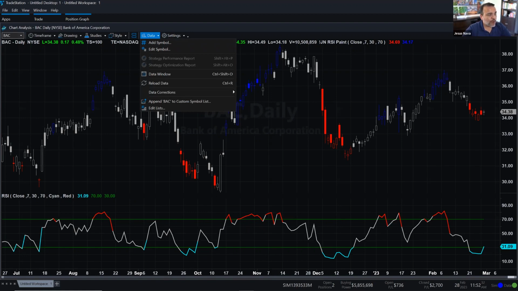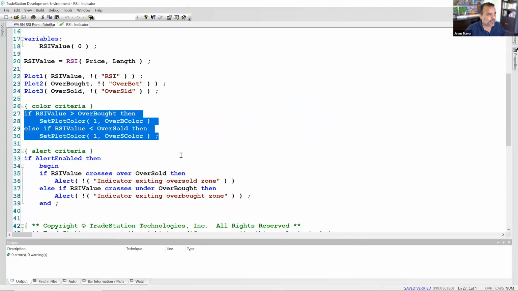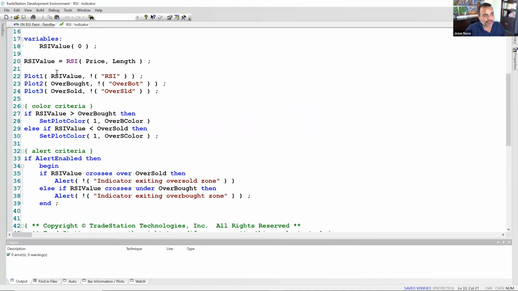Venu is asking, can you please draw a horizontal bar with value 50 and color on RSI using EasyLanguage? Yes. For example, if you wanted to add a line at 50 here, let me show you that very simply. Let me go back here to the RSI indicator. You know that you have 3 plots. You have the plot for the RSI value, and then you have the overbought and the oversold. A lot of times, I do suggest that if you're going to make modifications to the code of the built-in studies, you create your own version. That way, you're not modifying what's built into the platform, and you can always go back to the original.